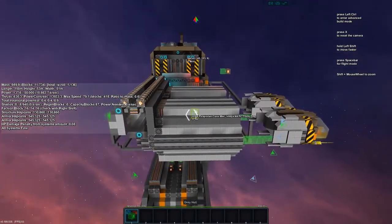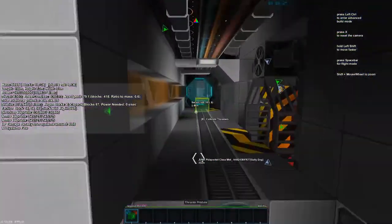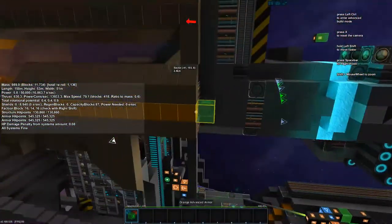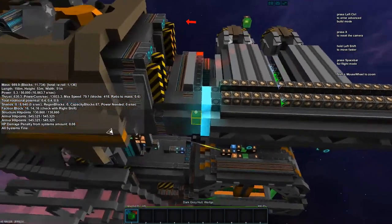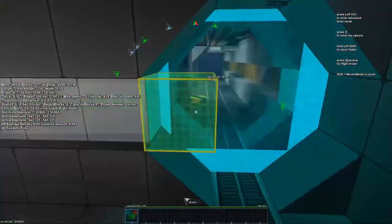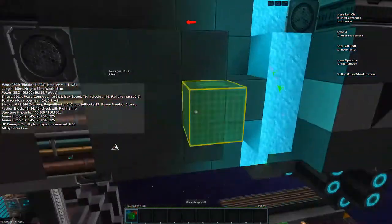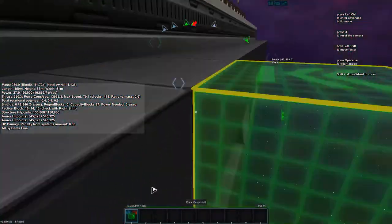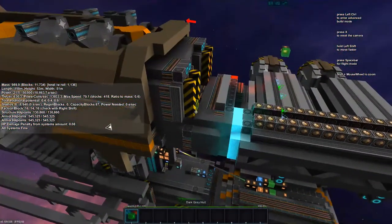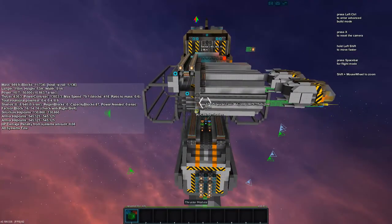I would like the whole escape pod section to be a little more center-aligned to this block — right about here is probably the middle, so we need to move this bit over a couple blocks. I think we can do that without too much trouble. The question is where to do the movement — do we leave this as a straight shot and curve our hallway a couple blocks, or do we curve it before the airlock bit? I'm not sure quite how to handle that, but it's something we'll have to address before putting the external bits on the ship.